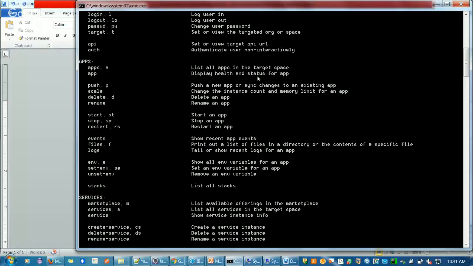A normal application will take 2 minutes. Then type, so you can see your space.